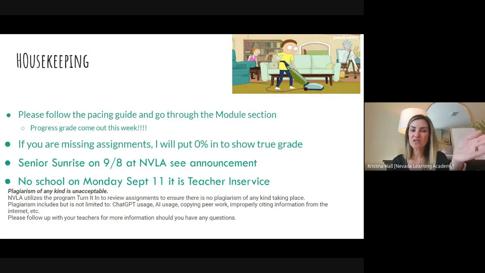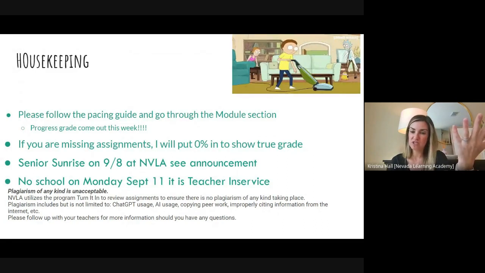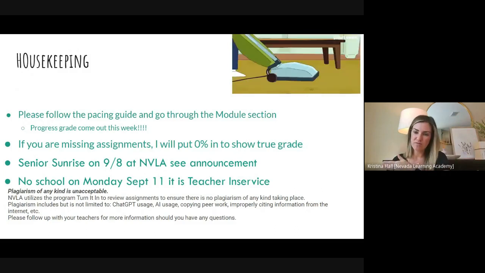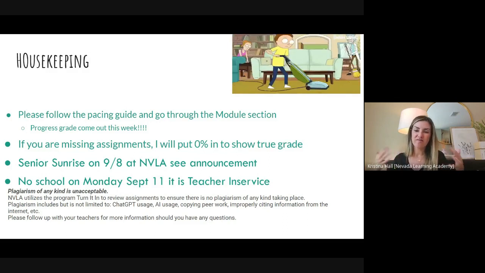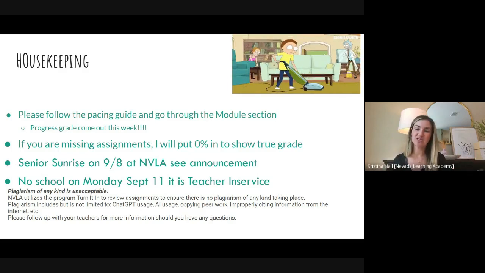Remember, if you don't turn in an assignment, it goes in as a 0. It goes in as the true grade, meaning you didn't do it, okay? You can replace that 0 as long as the assignment is open. So remember, there's the due date, and then you have the 1 week late window from the NVLA, and then I give 1 extra week, that buffer of extra time. If you have the accommodation of double time, that is meeting that accommodation. So you've got to make sure you get your work in. Otherwise, it will stay as a 0, because once that closes, I am not reopening it because I already extended the time.